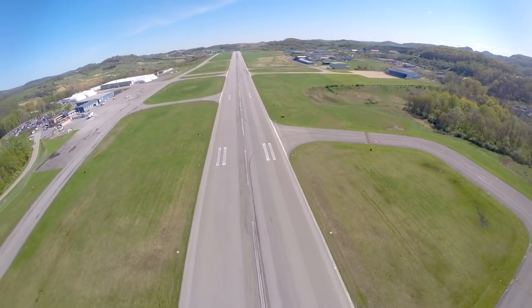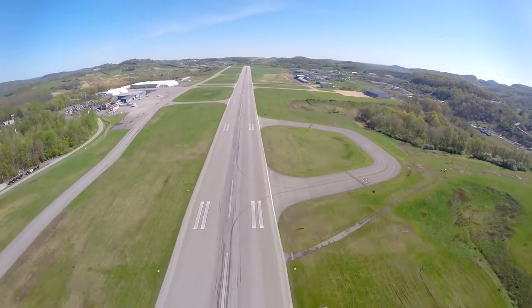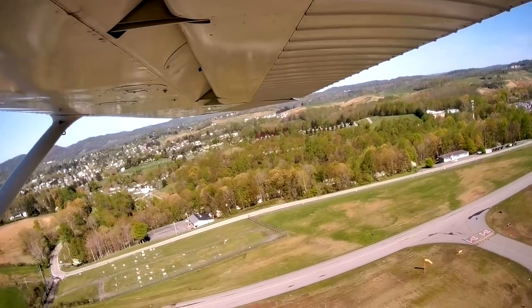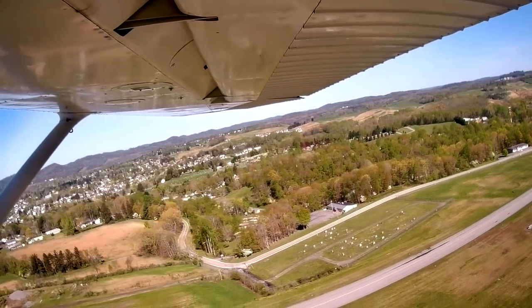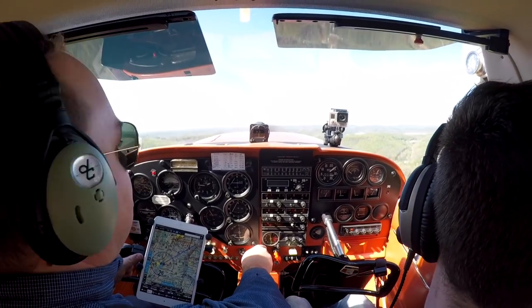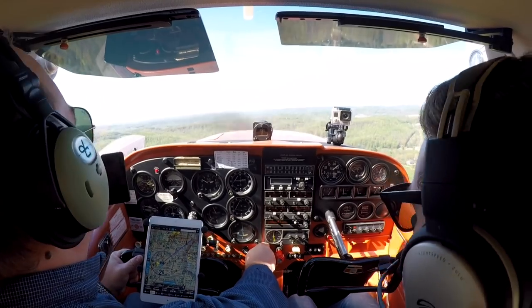I think for the sake of not wasting time and me feeling bad, I think I want to go back to Fairmont at this point. Okay. I don't know how much useful the rest of this is going to be for me if I'm not feeling great. And Tower, 352 Lima, we're actually going to depart the pattern to the north here off the downwind.